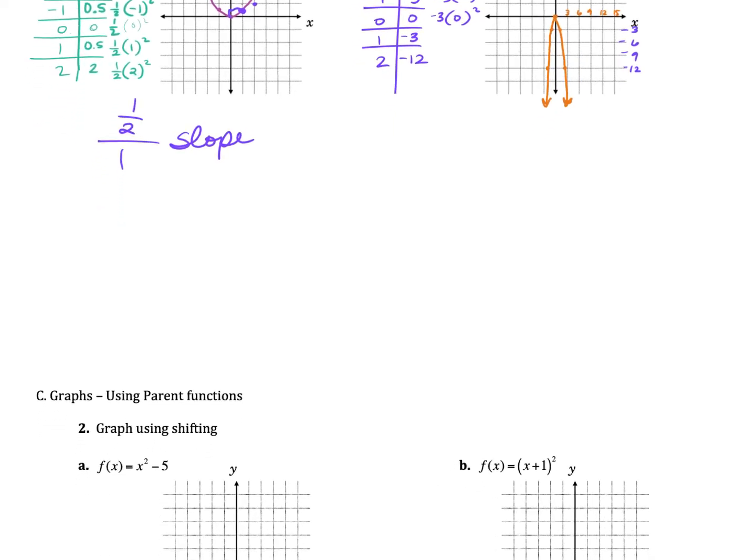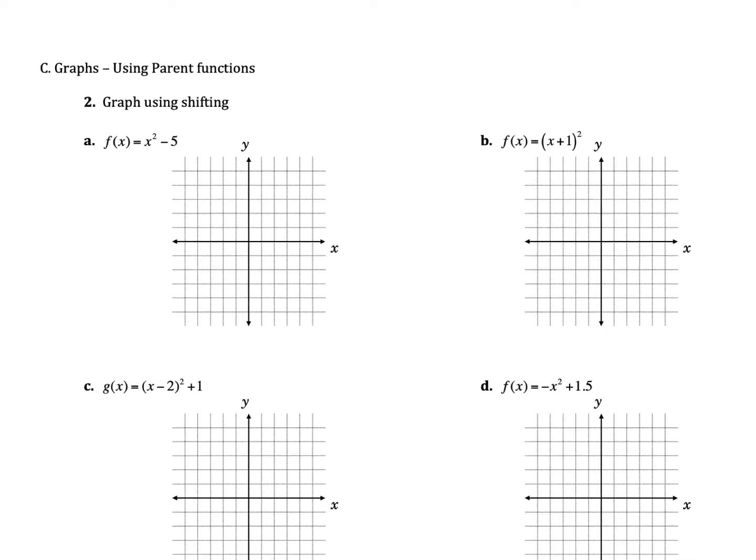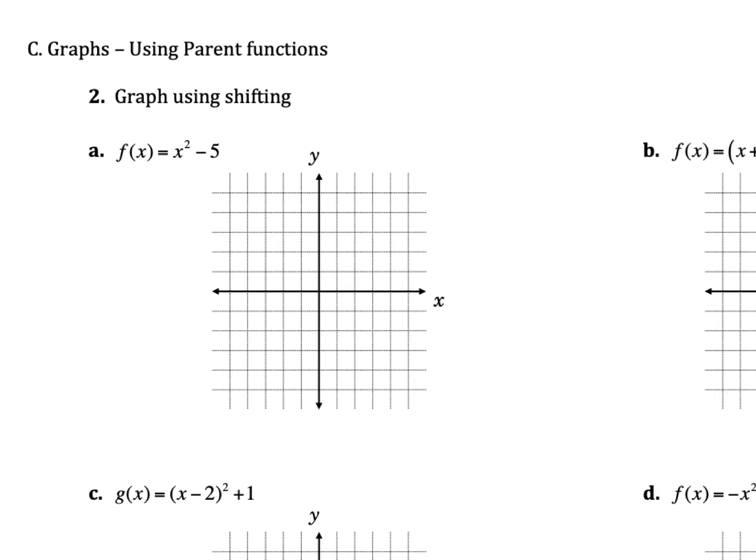Okay, these ones are a little bit nicer, a little less work, I would say. Now we're going to do the graphs, but we're going to shift instead of put all the points into the t-chart, okay? And you guys know how these shifts work because you've done it for me. So it should be helpful. And then we'll only have to plug one thing into our t-chart. So if this is our setup, okay, tell me where x squared minus 5 is going to shift. Up, down, left, or right?